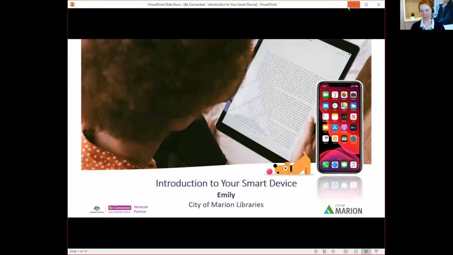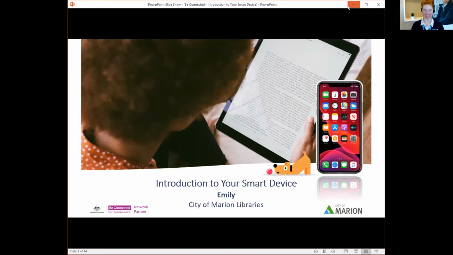I found that was one of the major questions I'd have when I was doing my one-on-one sessions. People would say, how can I get the most out of this? Am I missing something? I'd love just an intro to figure out what else I could do with my device. So we're going to do a bit of that today, but mostly it's going to be in that last episode of August. Everything's up online, and you can find it there. Otherwise, come in and speak with us at the library.